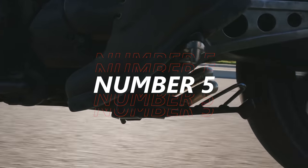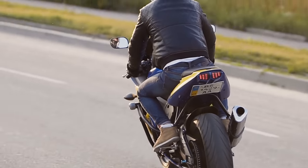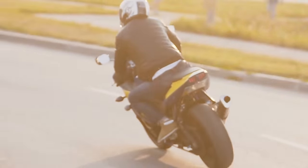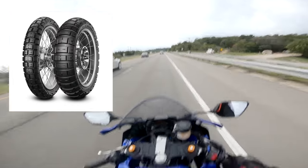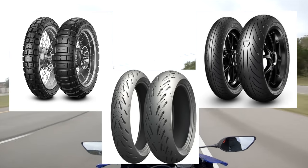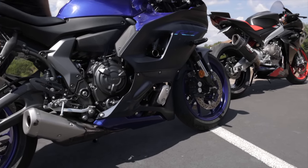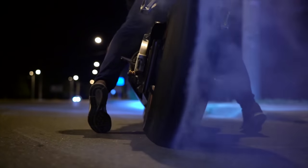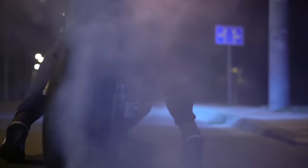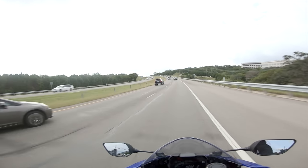Last up today are tires. A quality set of rubber on your motorcycle can completely transform your riding experience. Most beginner bikes come with bargain-bin tires designed to stick to the road when the bike is standing upright with only a few degrees of lean — they'll feel numb, muted, or maybe even a bit heavy to turn in. By comparison, a nice set of Bridgestone S22s for sport bikes, Pirelli Rally Scorpions for adventure bikes, and Pirelli Angel DT2s or Michelin Pilot 5s for sport tourers will feel a lot better. You'll notice increased grip and feel through the tire as well as better longevity. What you don't want to do when your tires reach the end of their lifespan is prime yourself the cheapest Shinkos you can find on Amazon. Tires are not the place to scrimp — think about your riding style, buy the right rubber for the task, and yes, good tires are worth the extra money.